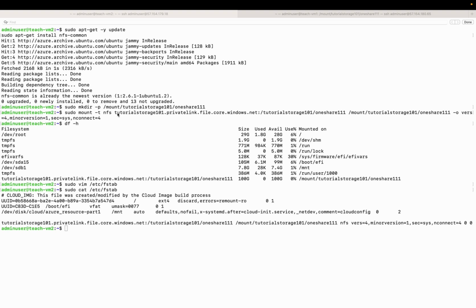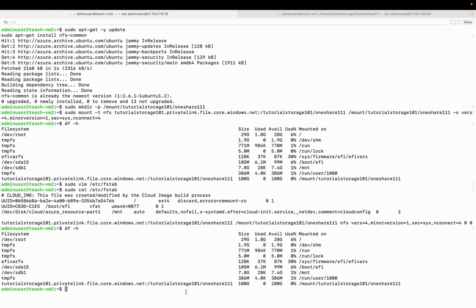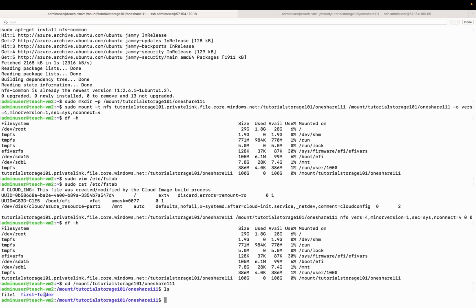Okay, so I've actually succeeded in mounting this in the second VM, and as you can see we have it. So I'll switch to that NFS file location, and let's see if we can access the same file. Okay, and you can see I can access the same file.